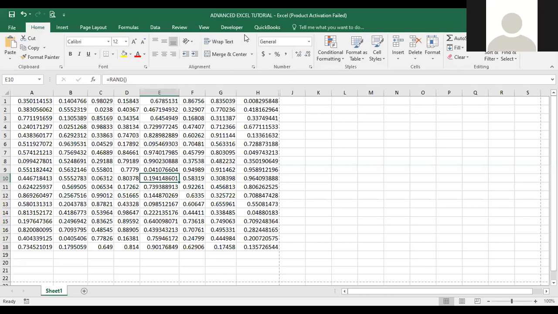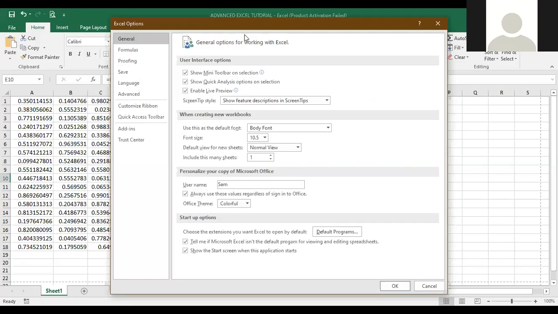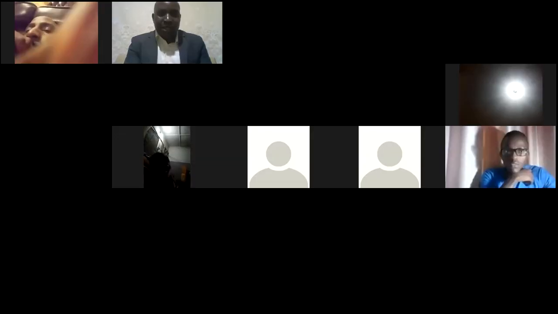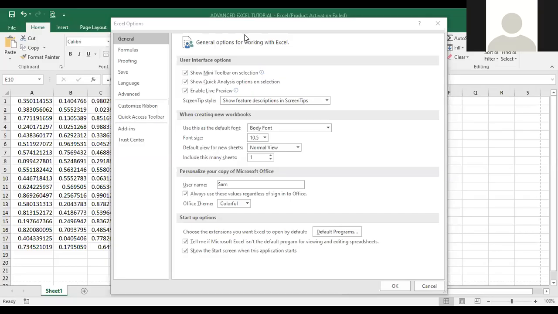I hope you can see my screen on more options now. I usually have to stop sharing, then share again so that everybody can see that. Yeah, so I'm on more options. What you need to learn on the more options is that you now have so many options that you can work on over here. The options start from general.